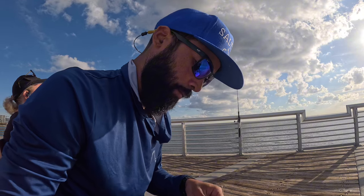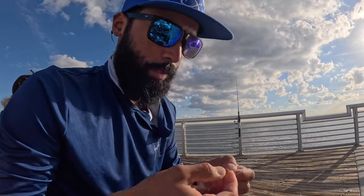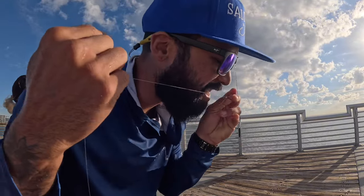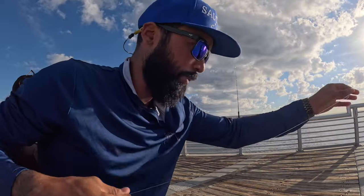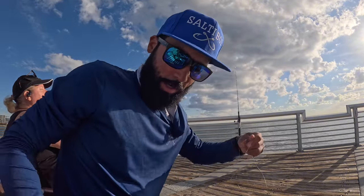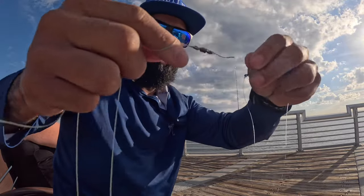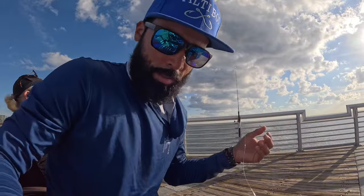All right, that's one setup, and that's what I'm gonna be using for majority of my fishing today. It might vary on leader strength, but that's the main setup. That's what you guys been asking me what I use when I come out here to the pier. So the egg weight slides like that, and you have your swivel, your leader, and then your hook. All right, we're gonna get everything set up, and I'll be back.